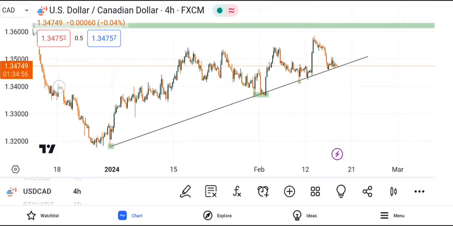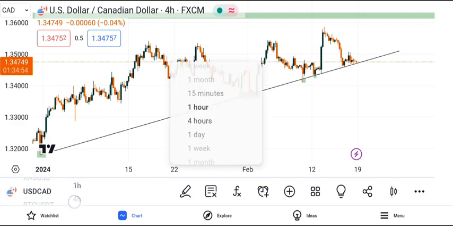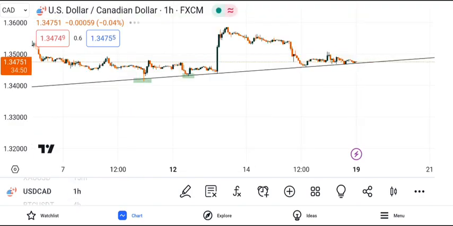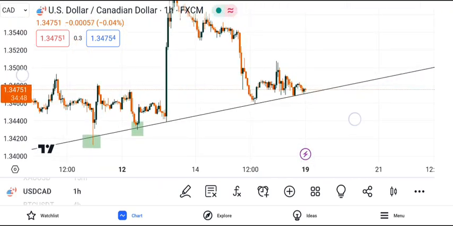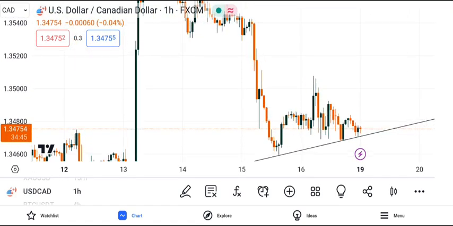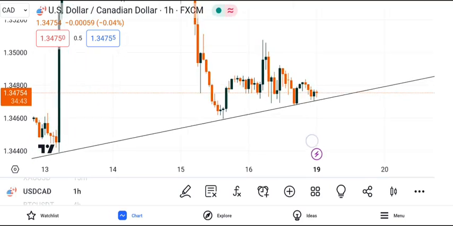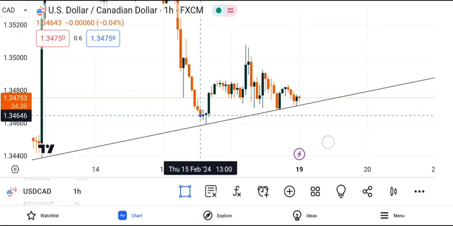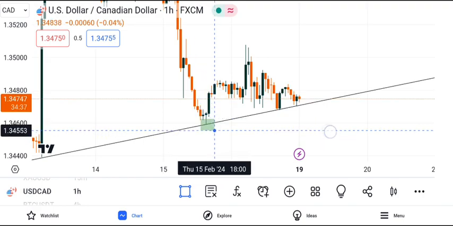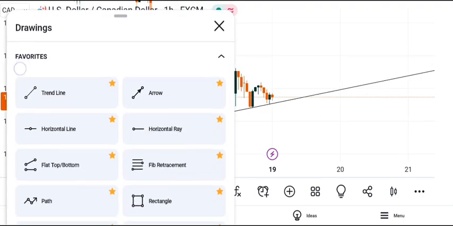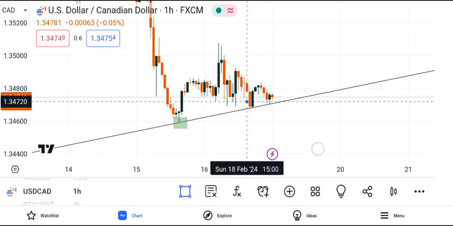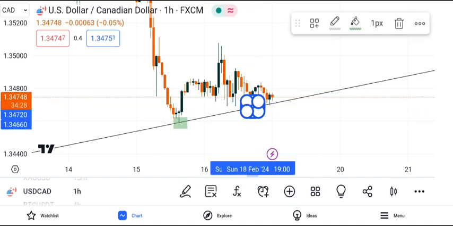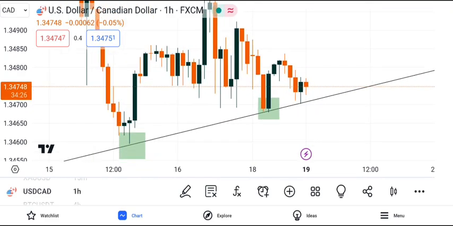So this is it, guys. I'll go to the 1 hour time frame to see the market clearer. You see, the market is looking good from here on the 1 hour time frame. Cater for more touches here. The market keeps bouncing on a trend line, which shows that the next trend line is going to hold. Cater for more touches on this one here, and this is where we are at the current market level.